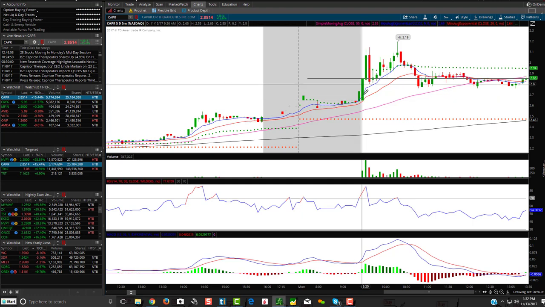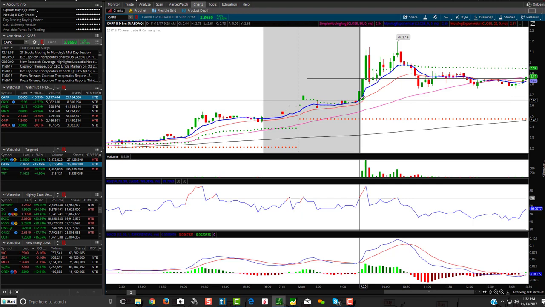This isn't a bad setup per se. It's a little bit far away from this 9, but here's the thing. Now you have to think about risk management and what your risk management strategy is going to be. When you get in above a bigger candle, it is more risk. Obviously if you can get in on a smaller candle, it's better risk. Bigger candles equal more risk. So you can see this candle right here, 285 down to 265, not too bad. That's a 20-cent risk.